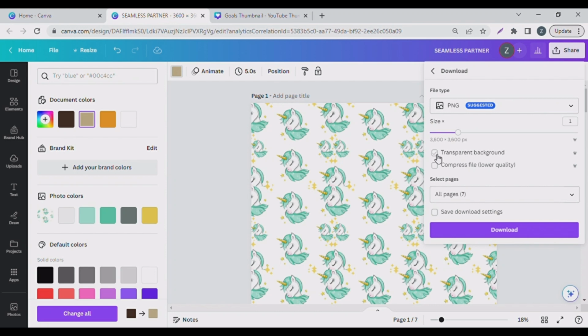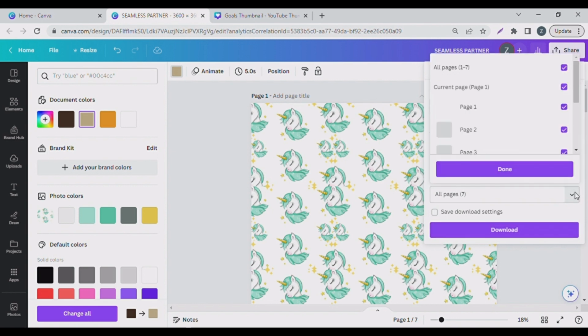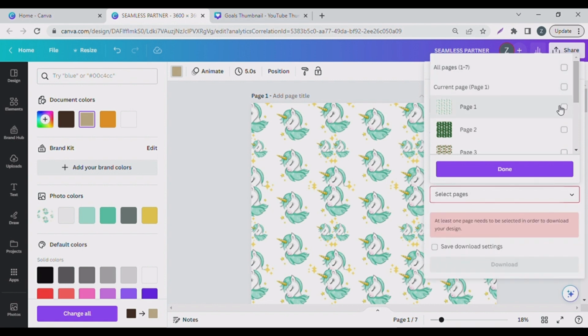We've come to the end of this video. You can see how we created the seamless pattern. All we need to do now is download this pattern, and I'm going to download the first one in the transparent background. When I use it in my next video, you will see how I use it. I'll also download the other ones with the background, so you also see how you can do that if you do not have Canva Pro.